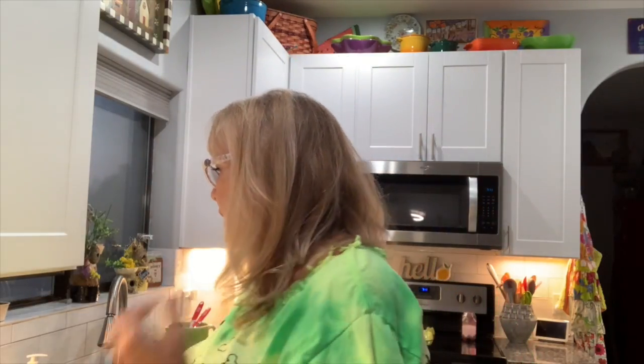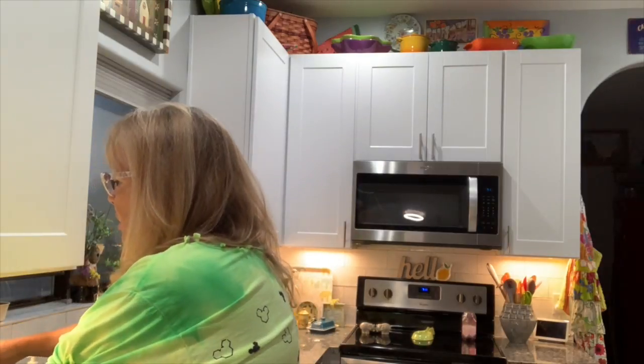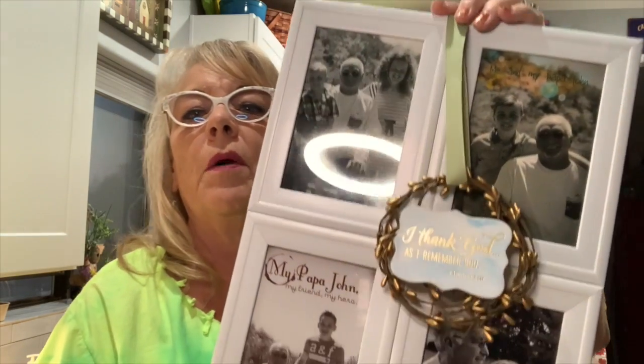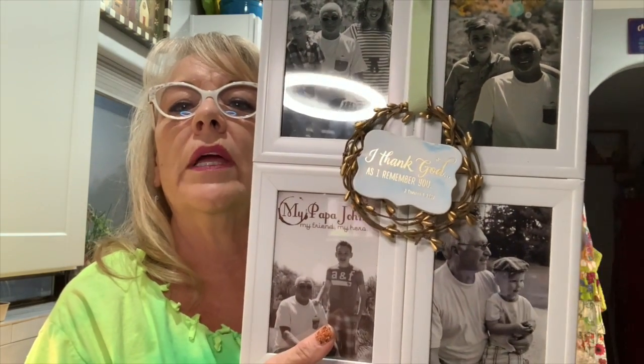I really like that. These were all really simple. I tried to keep them simple. The next one is this, which is really cute. I took four picture frames and I put pictures of Papa John in there with his grandkids. And this was a card and I put it on a little piece of wood. And it said, "Thank God as I remember you."